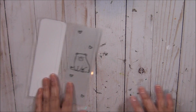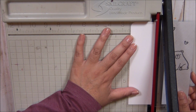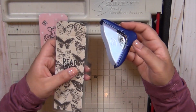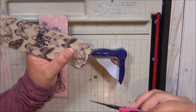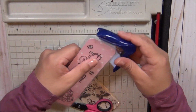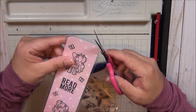Okay, so I'm gonna push that aside a little bit so that I can continue to work here. I am going to be bringing over my paper cutter, and I am only going to worry, like I said, about cutting the inside. I'm using this corner chomper because it seems to be the one that works the best. I'm kind of having trouble even with it because of the plastic. So then I just take my scissors and finish rounding them up. Even if it doesn't cut all the way through, it gives me the outline of where I need to run my scissors through.